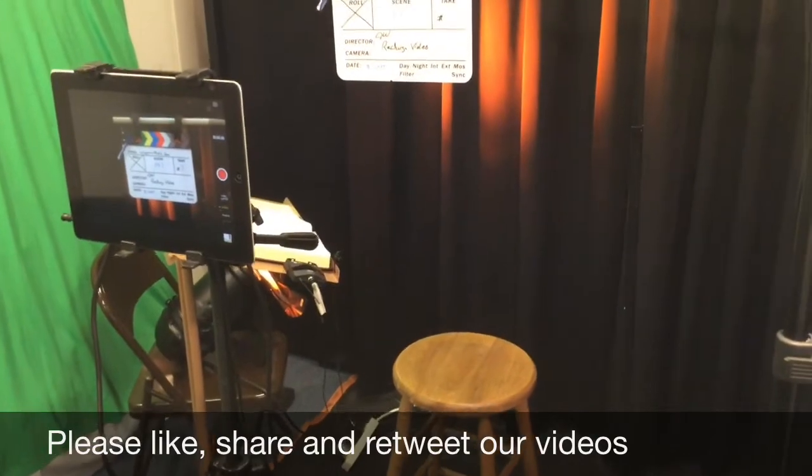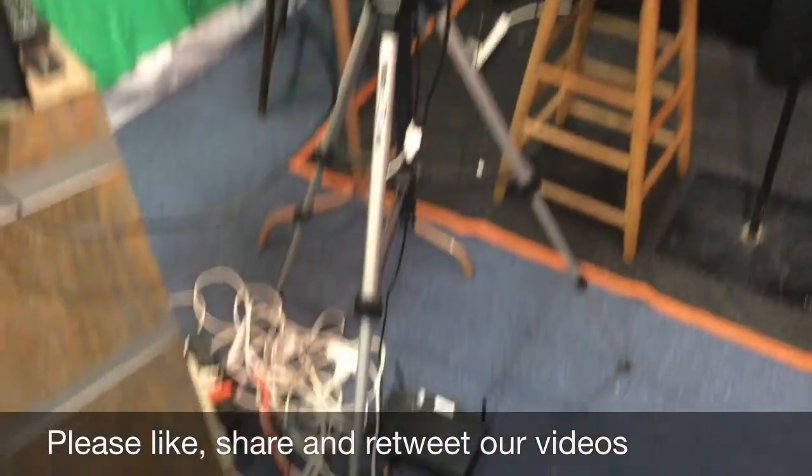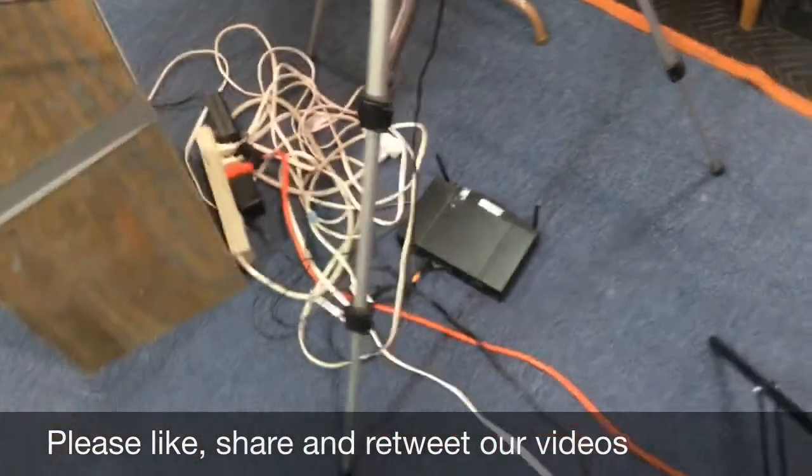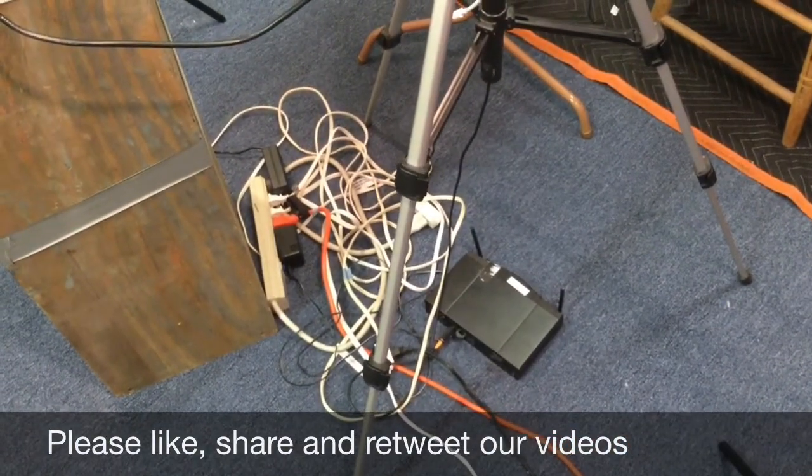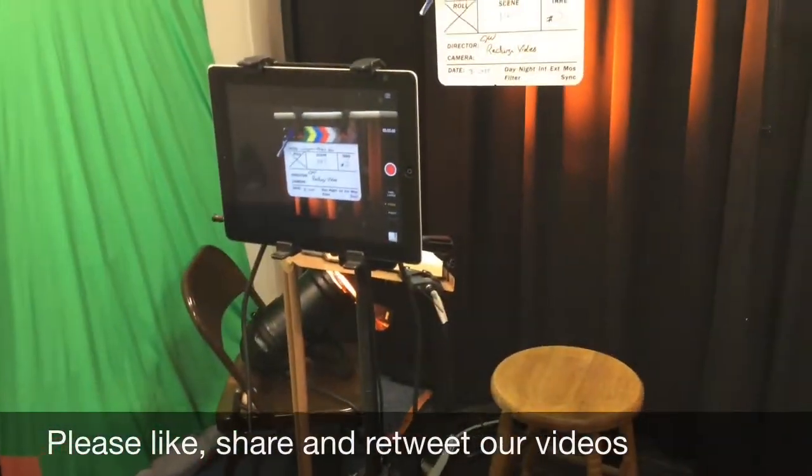Very simple setup. I've basically got everything run down to one power strip. So when I come in to start recording, I flip the power strip, the lights come on, the monitor right there comes on, the iPad starts functioning, and I just plug in the audio in.